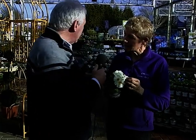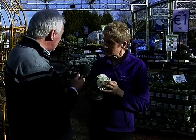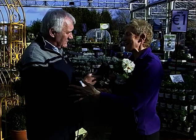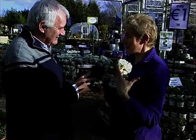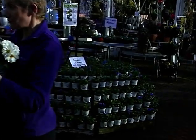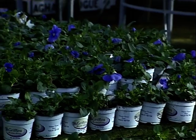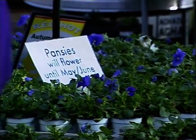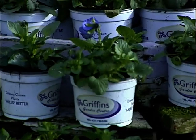And Margaret, there's a great array of pansies. Are these spring pansies now as well? I know that there were winter pansies. Yeah, pansies, I'll educate you now again. Yes, well, this is what I came for, Margaret. Pansies, it depends when you sow them. So John, my husband in the nursery, he times them all. And the ones that we're selling now will flower right through until about June. Yes. And then in August we have the winter ones, and they flower right through until this time of the year. So they're effectively the same plant, it's just that they've been started at different times of year.